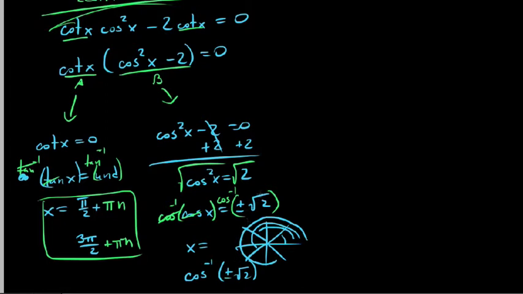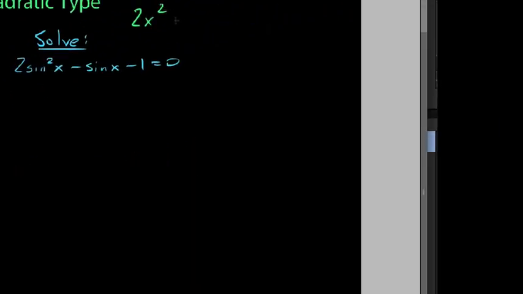Going along with factoring. Okay, so now let's take a look up here at the top right. We say equations of a quadratic type. I just want everybody to recognize, if you're watching this video, this is very much how we would solve something like 2x squared minus x to the first, minus 1 equal to 0, and that is to factor it.